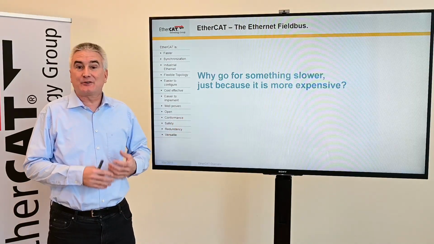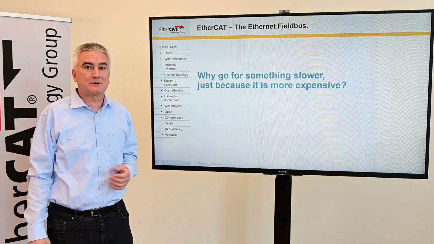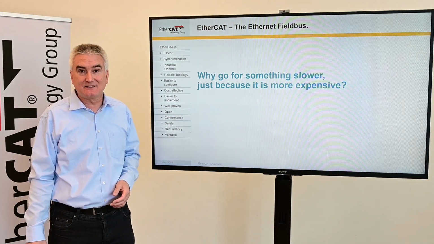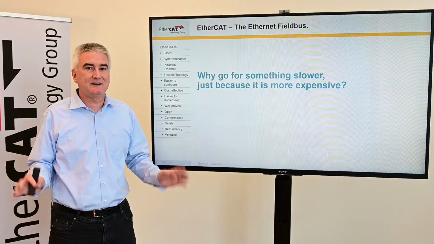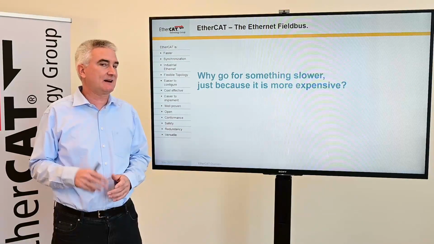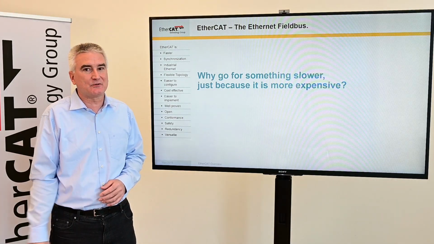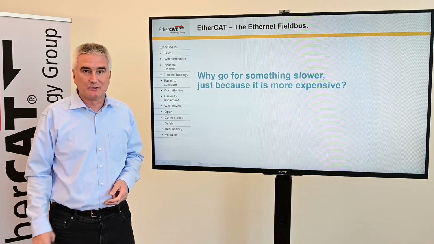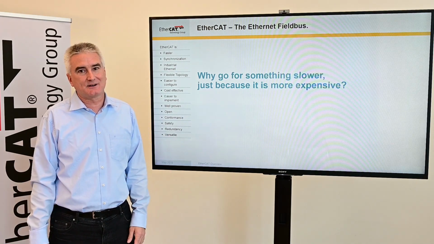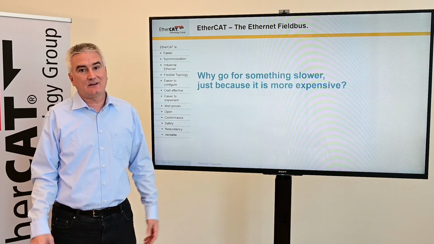But EtherCAT has Ferrari performance, but it combines it with a Toyota reliability and a Tata price tag. So don't be put off by the outstanding performance of EtherCAT. The network cannot be too fast. And EtherCAT is not only super fast, but also reliable, inexpensive, easy to use, and has a large product variety. So I hope you make it your choice, and I thank you for watching.